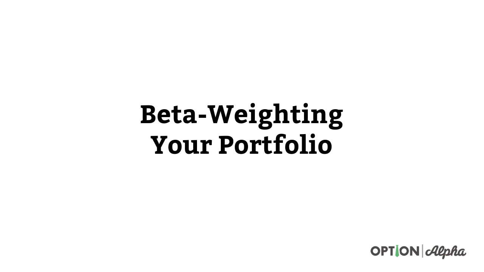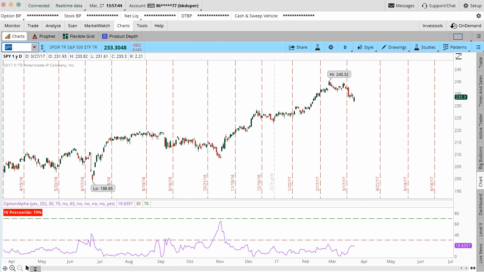In today's video, I want to go over beta weighting your portfolio and basically looking at a benchmark index and how it is going to affect your overall portfolio. It's a concept that we talk about often here at Option Alpha, and I think it's really important to have an understanding of where your overall portfolio sits, not one specific position, but the overall portfolio in relation to a benchmark index.